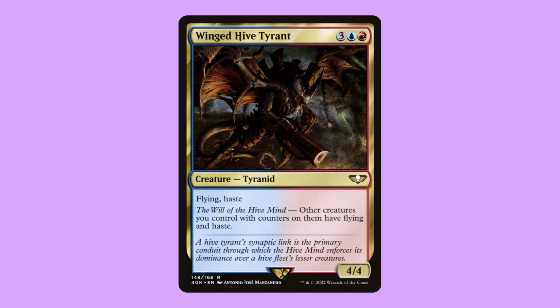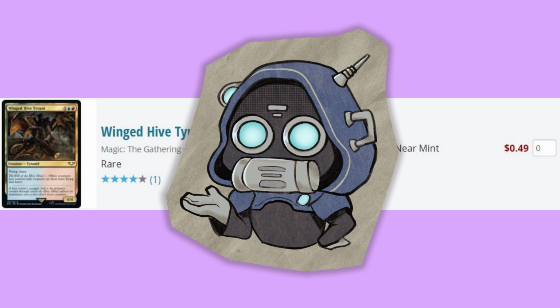I know Winged Hive Tyrant is a 5-drop, which makes it maybe a little slower than a lot of these other options, but I think its ability to give your whole team flying as a pseudo finisher in a +1/+1 counter deck does give it a little bit of extra utility beyond being just a haste enabler. It's also less than $1, so it's worth a try at least.